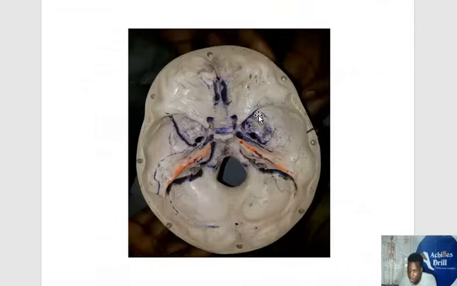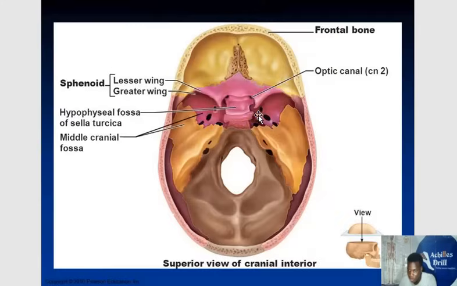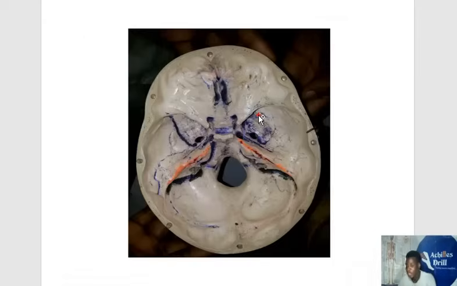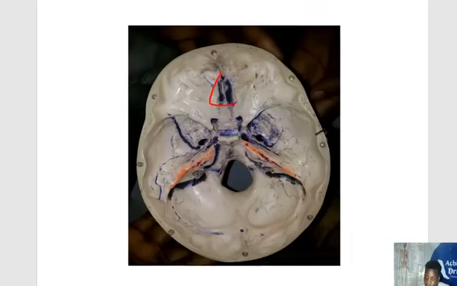So what else are we leaving out? We'll now talk about these various cranial fossae one by one, starting with the anterior cranial fossa, the middle cranial fossa, as well as the posterior cranial fossa. You can see on this plastic picture a number of regions have been painted. Kind of messy, but I'll walk you step by step and you will understand everything right here. Starting with this region in the anterior cranial fossa.